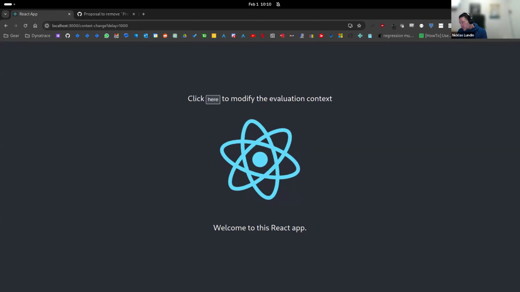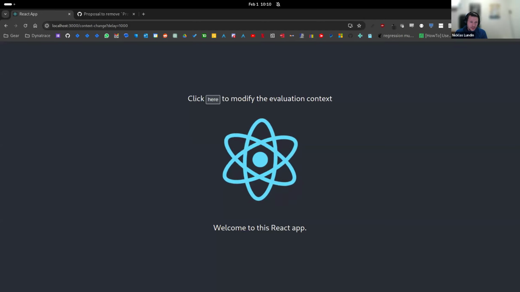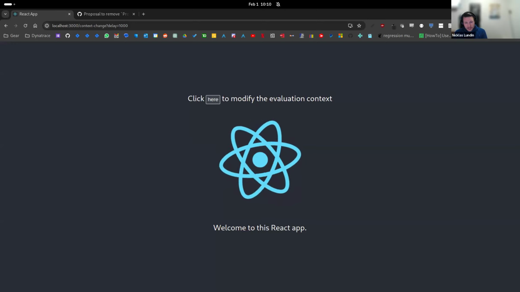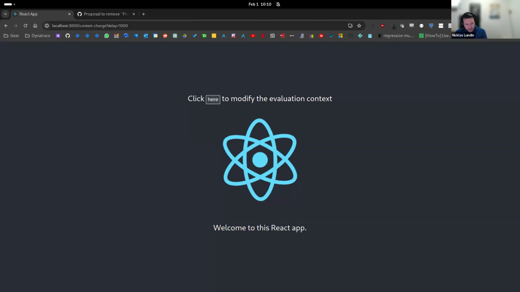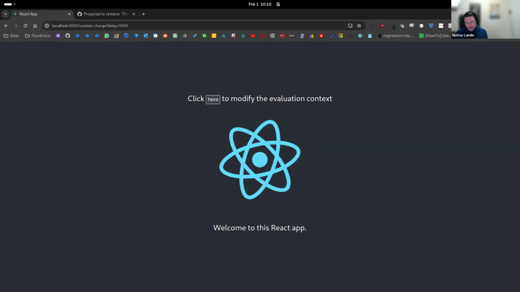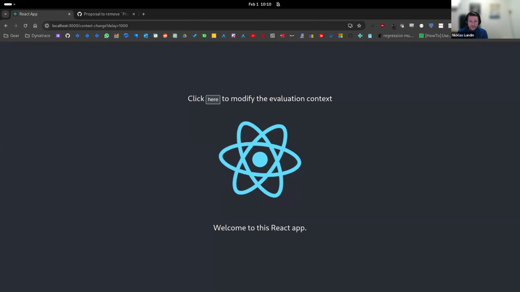But what I was thinking about is, do you have any ideas around, okay, so when this context change happens, that is basically saying that the data we have in the provider or in the SDK is no longer valid, right?